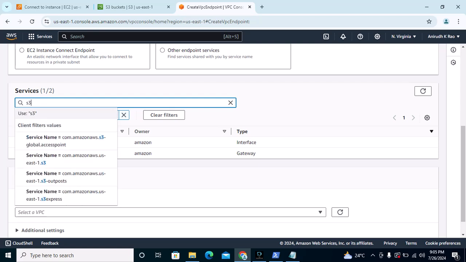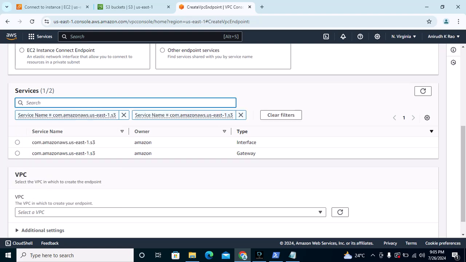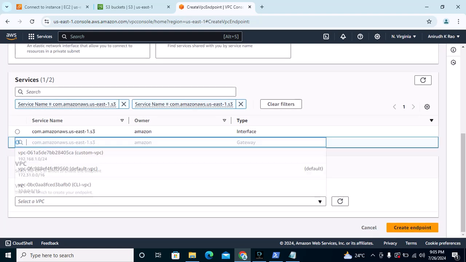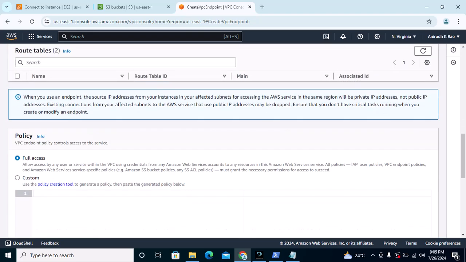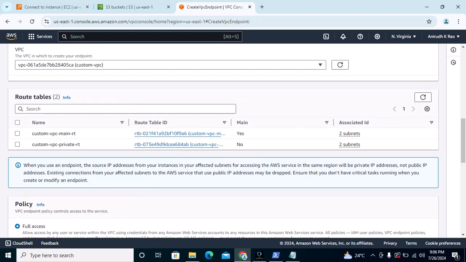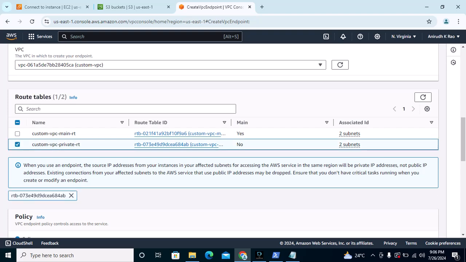There are so many options here, so we need to select this one. We need to select gateway, not interface, and select the custom VPC.